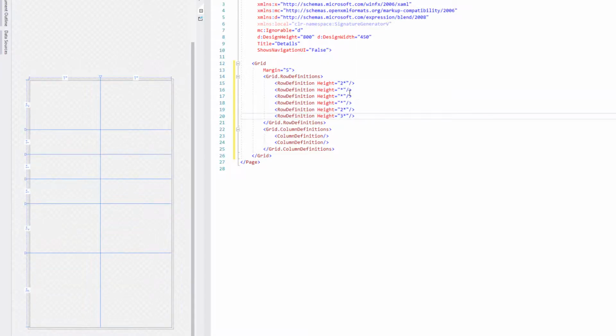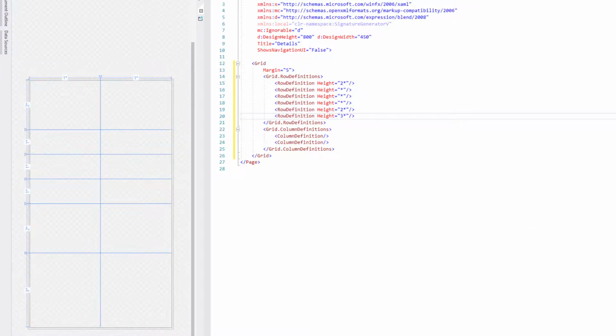So I've now added all of the relative heights. In total, I've said that this page is divided up into 3 plus 2, 6, 7, 8, 10 effective height values. And I'm saying of those 10, I'm going to give the top one 2. These get 1 each, this gets 2, and that one gets 3.